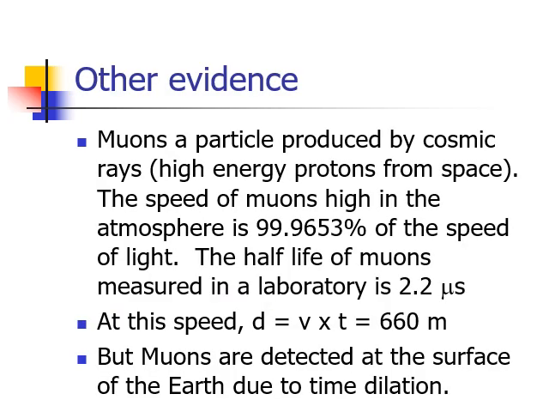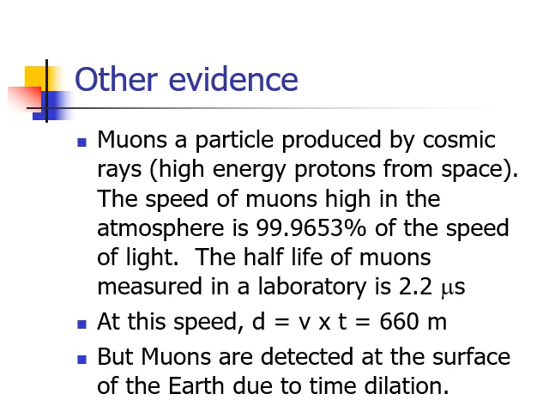Okay, finally a bit about a muon. These are produced by interactions between the cosmic rays and the molecules in the atmosphere, traveling almost at the speed of light. When we measure them in the laboratory, they exist for only 2.2 microseconds, so 2.2 millionths of a second. And if we do distance is speed times time, this should mean that at that speed they can only travel 660 meters from where they are created in the upper atmosphere.